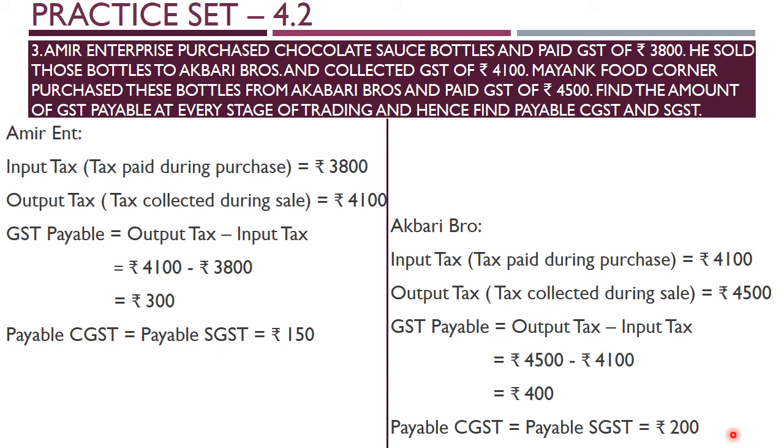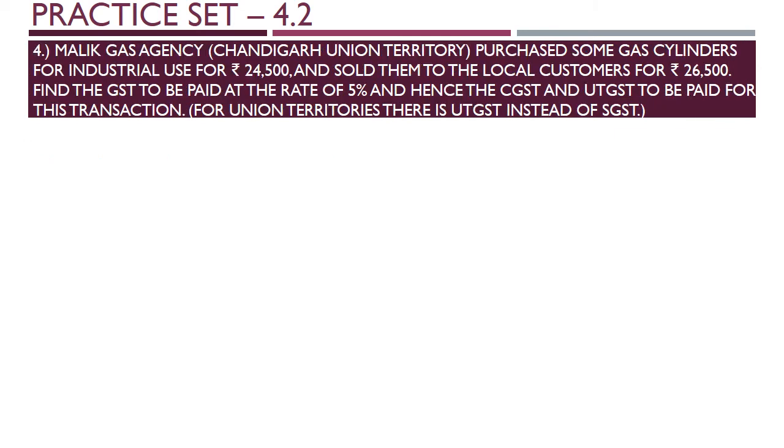So that's all with the third question. The question is simple. Only thing is that we have to consider the two different transactions that are happening, and we should be able to make out which is input tax and which is output tax for the firm we are talking about. That's it. So if you read the question carefully and if you understand what is input tax and output tax, then the problem is really simple, where we are using again the basic formula that GST payable is equal to output tax minus input tax credit.